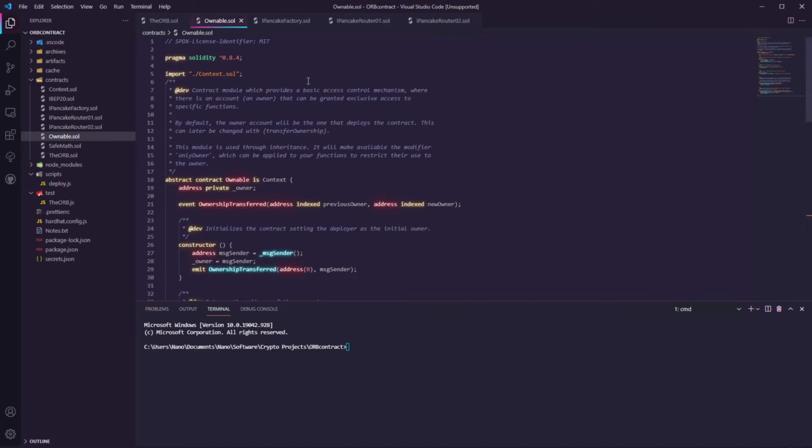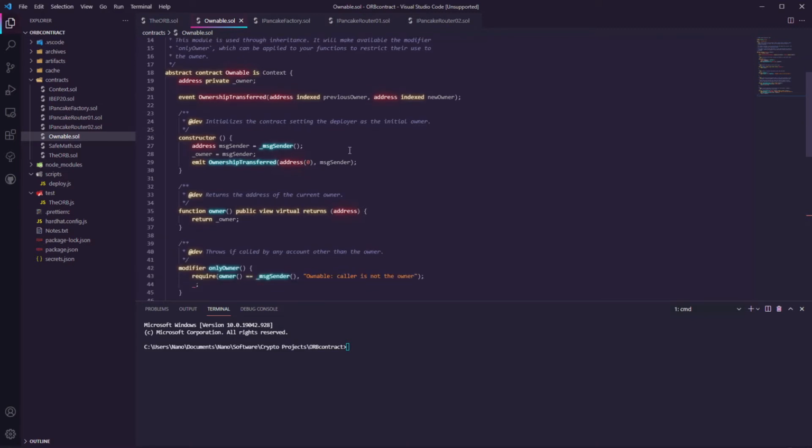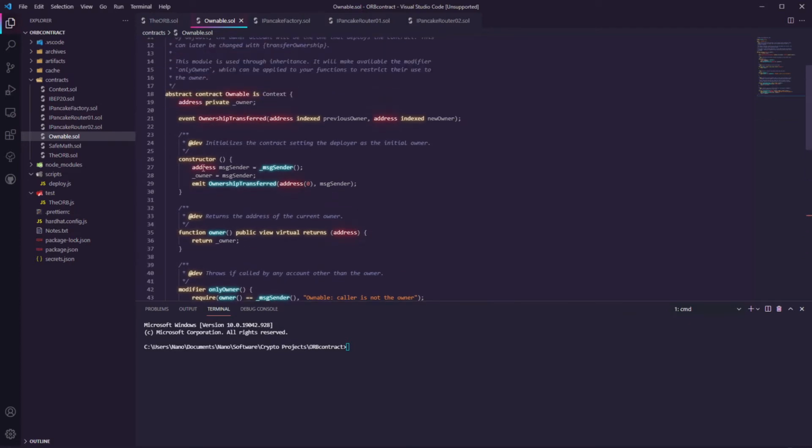And again, this is just taken from OpenZeppelin 2. As you can see, I've got an address for the owner. I've got an event that I defined, which again can't change state. A constructor, it just sets the message.sender, it calls that and gets the message sender, and then I set the owner to whoever called it, meaning whenever I create the contract, it's setting whoever deployed it as the owner, right?